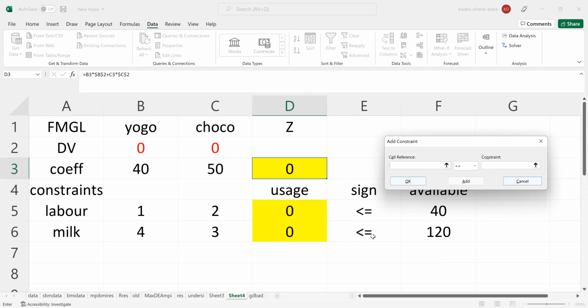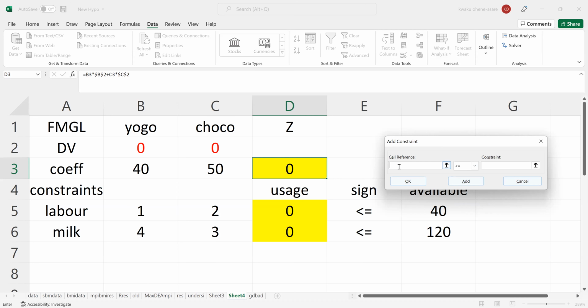Now, our symbol in this very example, the symbols are all the same. But please know that life is not a straight line. You will notice later that the symbols are not always the same. Some of them will be less than, some equal to, some less or equal to, some greater or equal to, so many mix. In that case, you have to do it one by one, clicking this arrow and indicating for each constraint. But in our example, because everything is the same, we don't need to do it one by one.